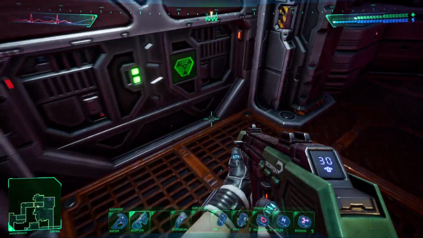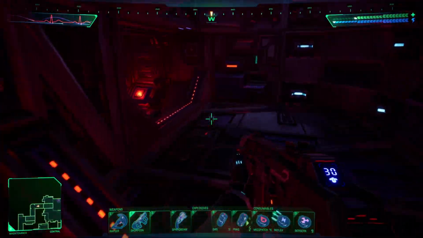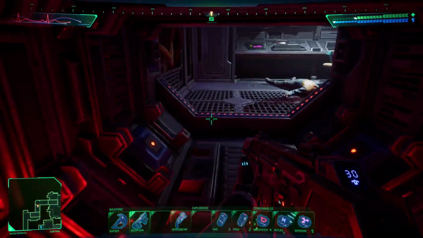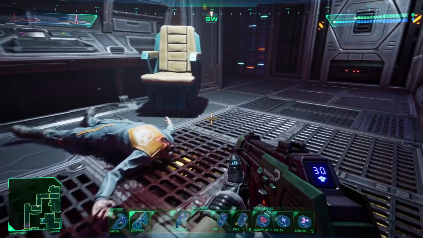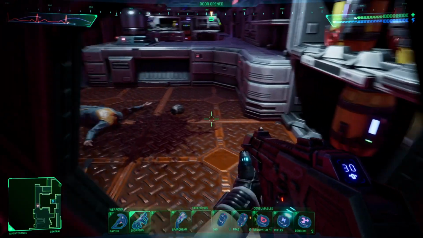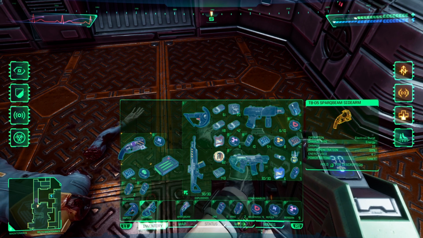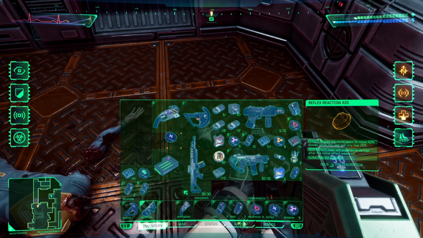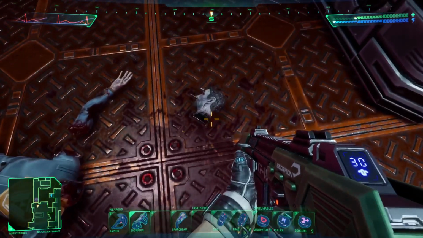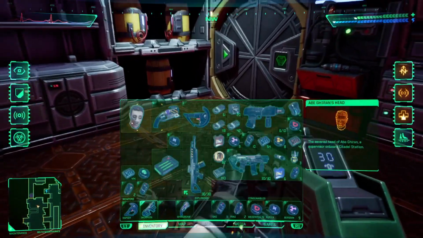In a sense, it might be wiser in this game to just use energy weapons instead of bullet weapons, because you would not need to carry ammunition for the energy weapons. Picked up Abe Giron's head.